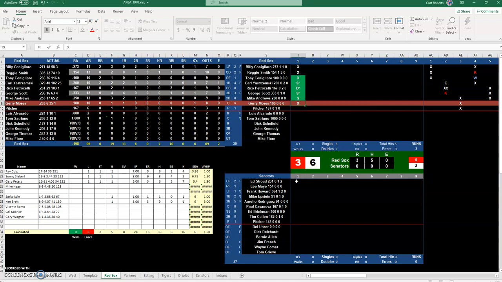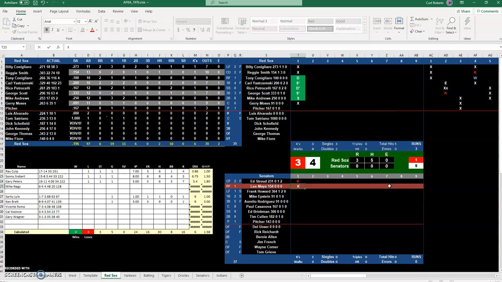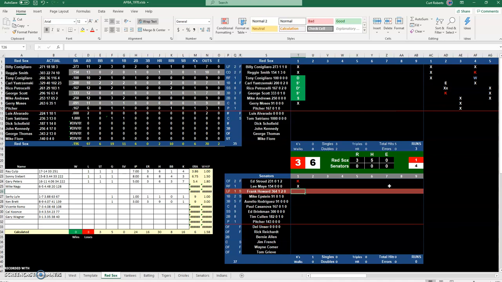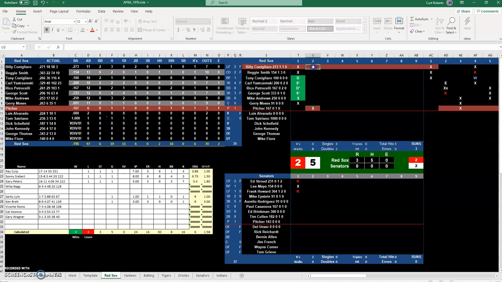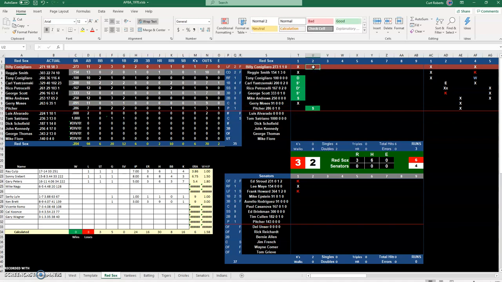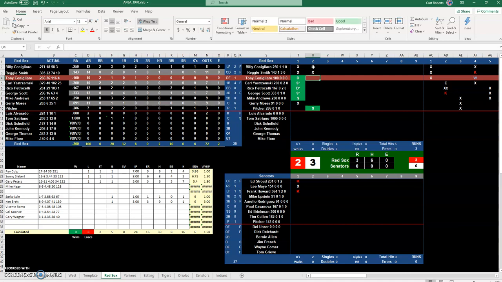Ed Stroud will lead it off for the Senators with a 42. That's a strikeout. Lee May, fly out to center field. Frank Howard, 36, strikeout. All right, so go to the top of the second. We got the pitcher up. That'll be Mike Nagy, 25. That's an 8. That's a single. Again, we have 2D pitchers in. And that's a fielder's choice, puts Billy Conigliaro on first. And there's a fly out. Reggie Smith. And 23, ground out to the second baseman.